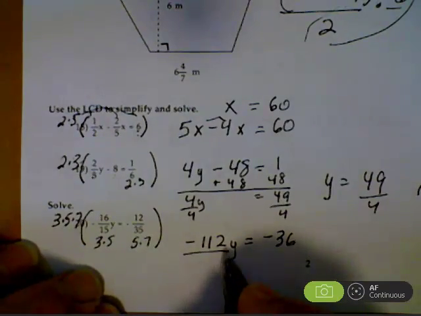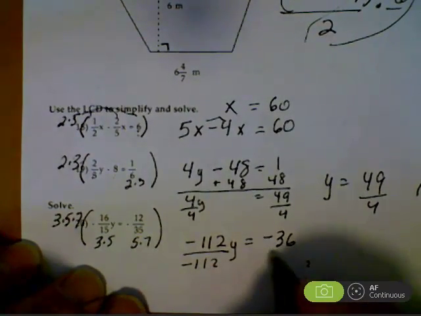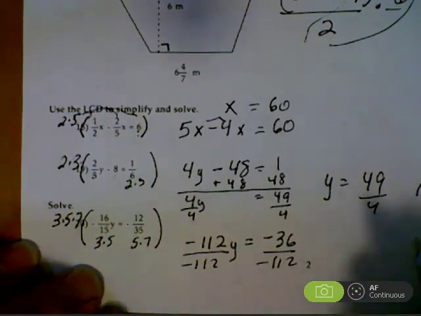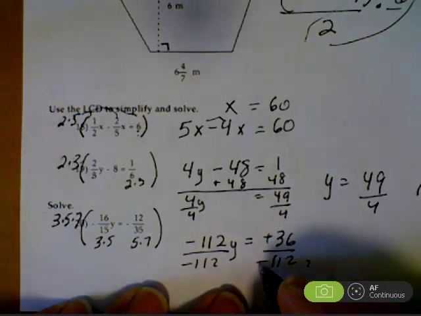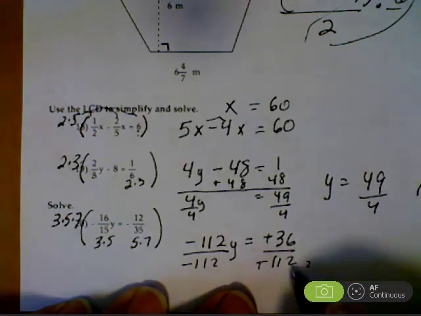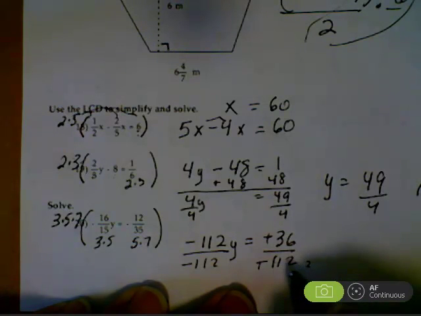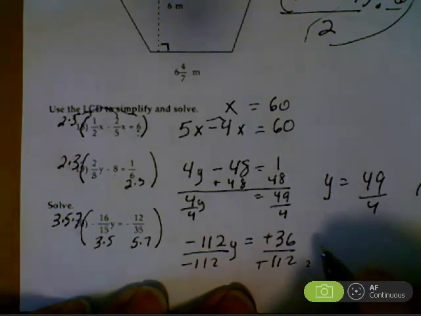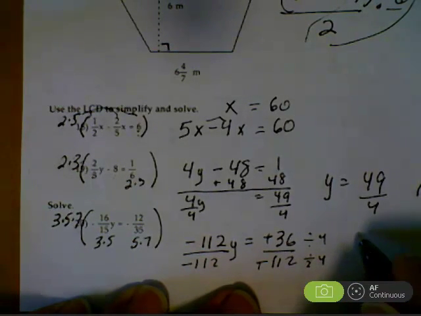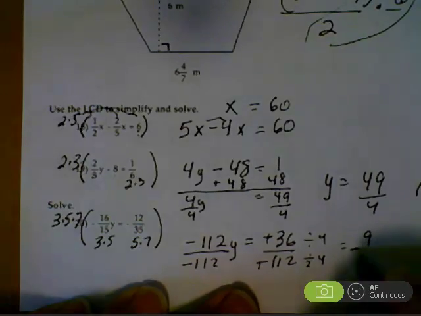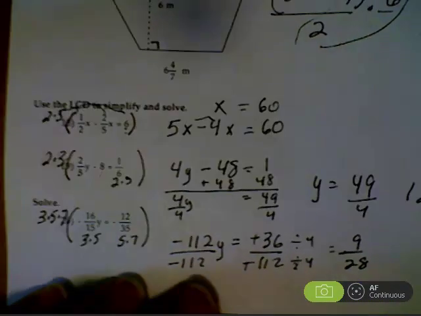And when we divide, step number 4, we see that the negative over the negative is going to make positives, and that they're both even. Looking at it, we see that 18 and 56 are again even, so we're going to divide each by 4 to get our final answer of 9/28.